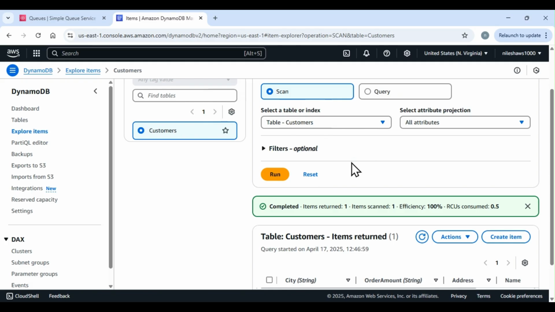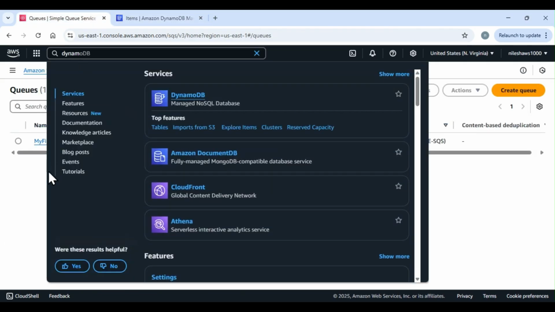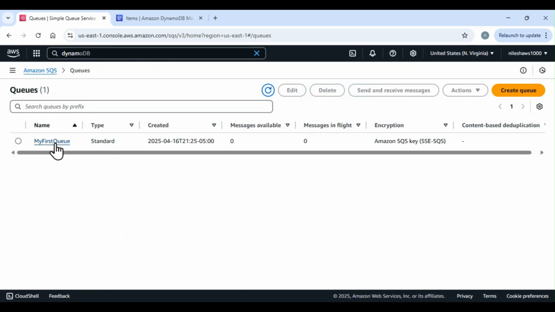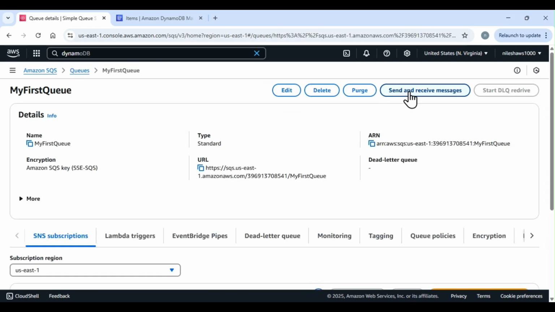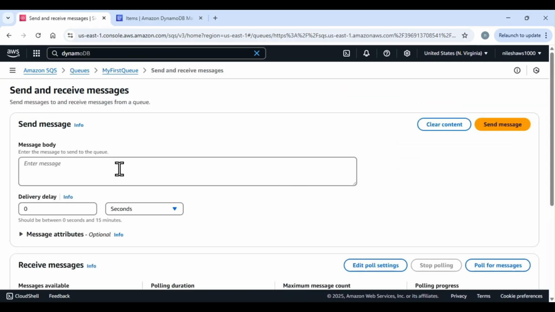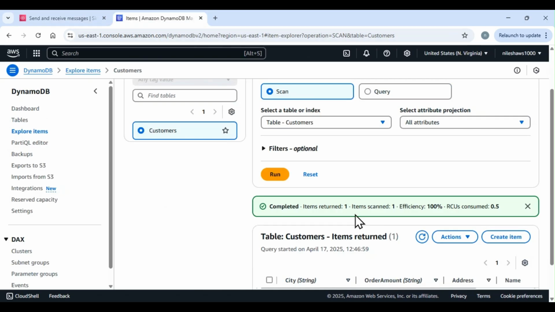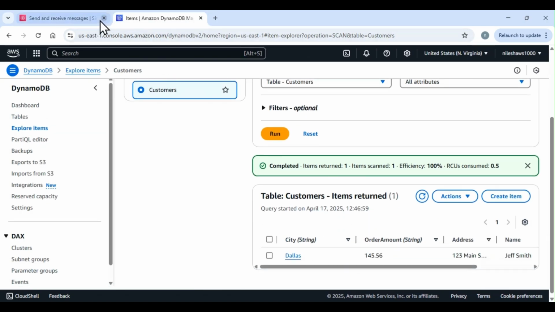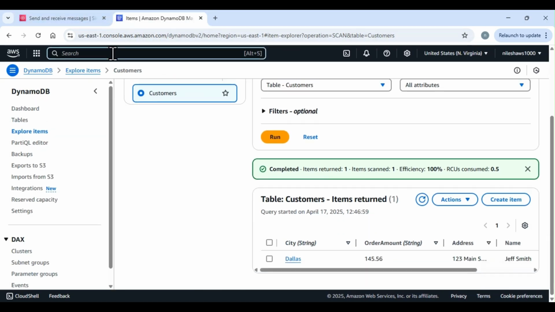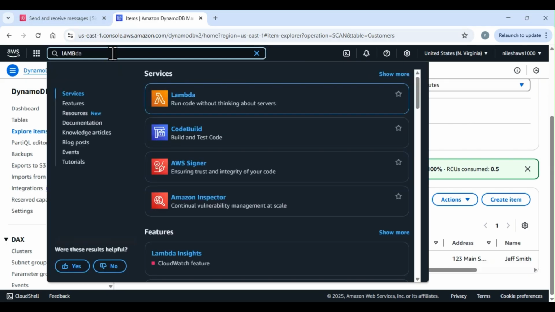And what we want to really look at is how we can get the data from SQS. So in SQS, what we'll do is we'll go here and we'll send messages from here, and then we'll use Lambda to process it and add to this table. So that will be our task. So let's open our Lambda function. Opening new tab.